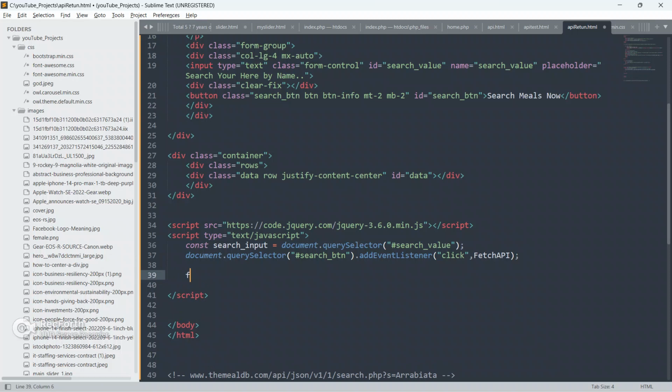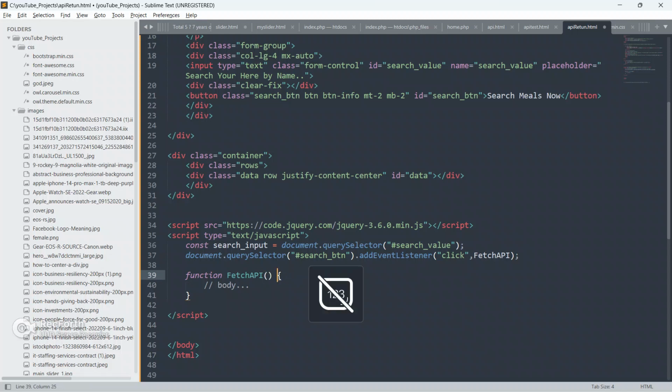Function name, we don't need any argument here, so just leave it blank. And this is the function body. We are going to define the function body.